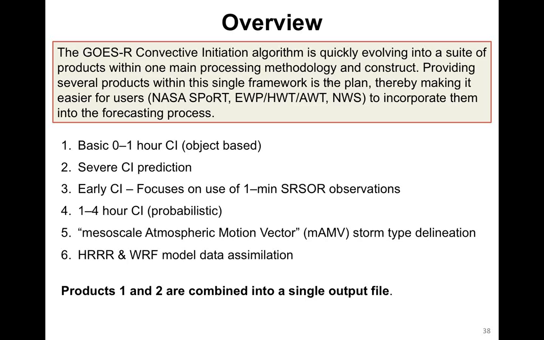Okay, thanks, John. This is Steve Smith. I've got a question. In terms of the object-based approach for the 0 to 1 hour, you have to define the object initially, right? What exceeds the threshold to say this is a cloud? I guess you go by a cloud top temperature or something?